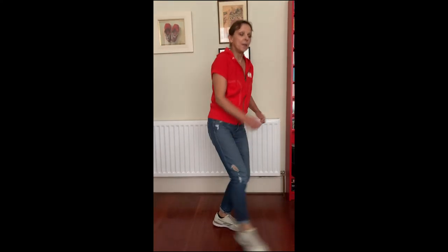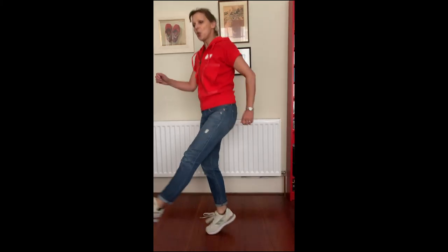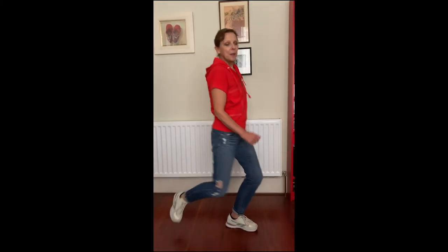Okay, let's go a little bit quicker. Ready, and pick up touch, change, pick up, ball change, pick up, touch, pick up, touch, pick up, ball change, pick up, ball change, corner, front, back, behind, side, stamp, back, behind, side, stamp, brush, hop, brush, hop, brush, hop, brush, hop.